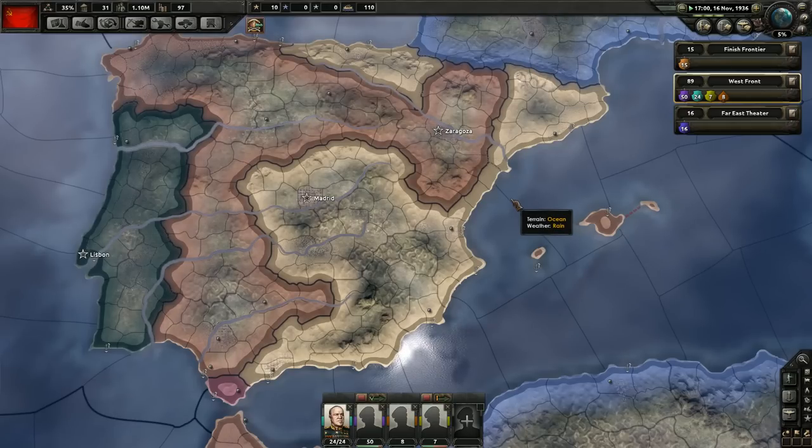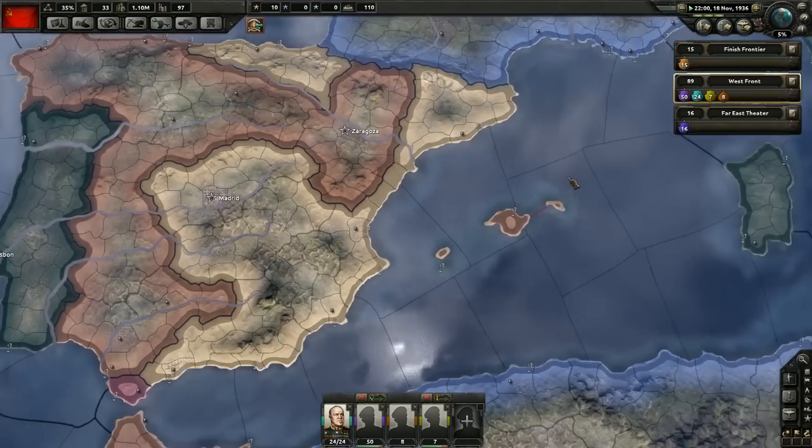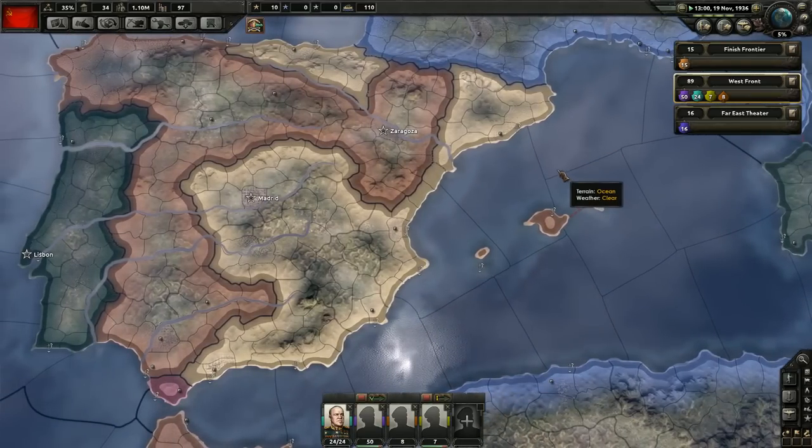No, listen. I am going to put some people on the Turkish border. But I don't want to start a fight there, man. That's asking for trouble. All right, these guys are en route. 26th of November is when they're going to get there. I'll speed it up until we get to 26th of November.